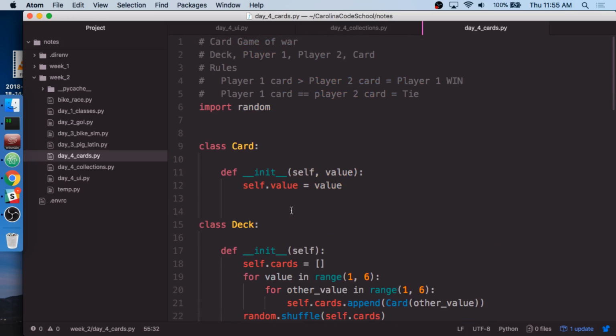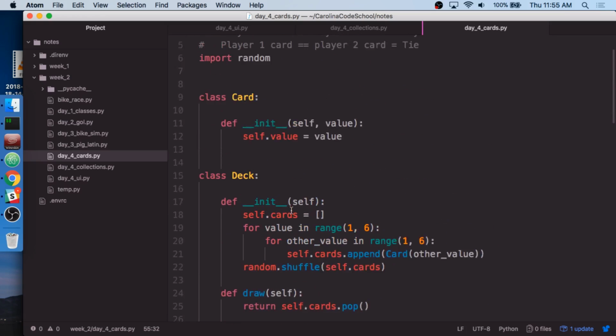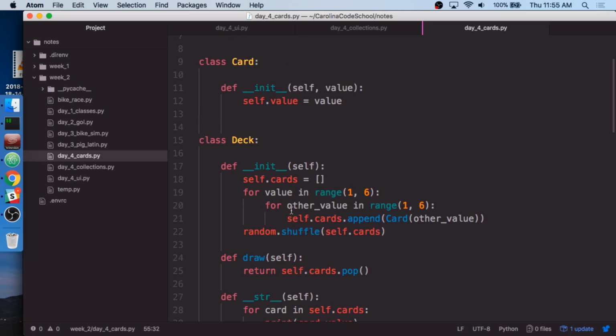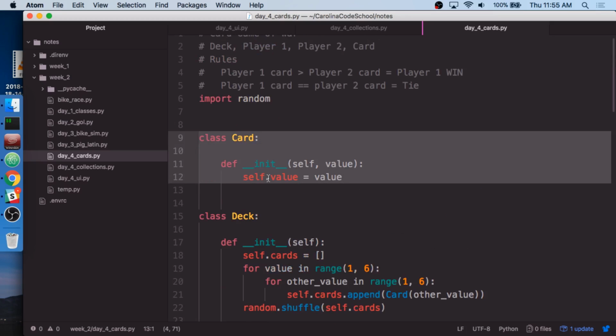So I've got a card, I've got a deck, and I've got a player. Let's think of the responsibilities that each one of these actors has. What are the responsibilities of a card? Just to hold a value. It's a very naive card, just as you would have a card in a real game of cards. A card doesn't do anything. You can flick it, you can bend it, you can shuffle it, but you're doing everything to it. It can't do anything. It just holds its value and maybe some other information about it. It's how we interpret the rules that makes a card interesting.